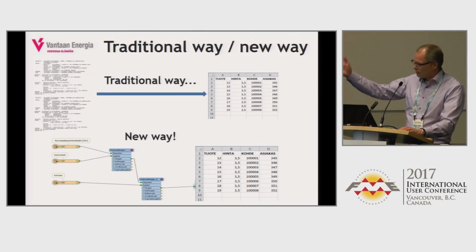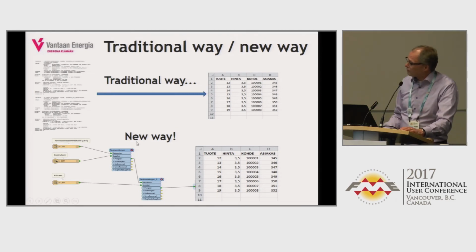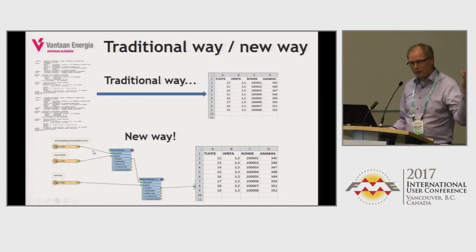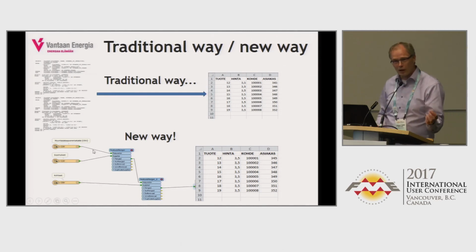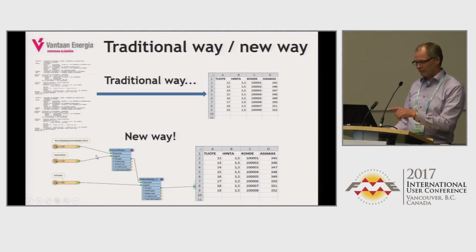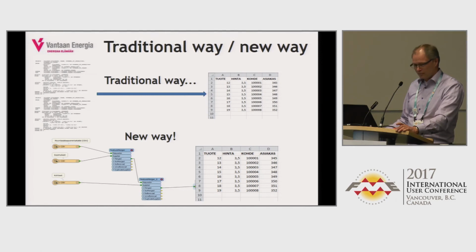And then there's the new FME way. This is simplified, but anyway, when you run this in FME, you can see how many objects are going in, how many are going out, and if the amount drops for some reason, it can be a bug in the definition in FME, but it can be a bug in the definition people have done. So you can visualize it in a meeting, and then even change it there in the meeting.